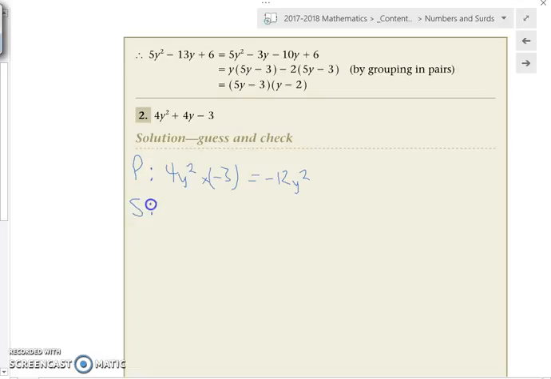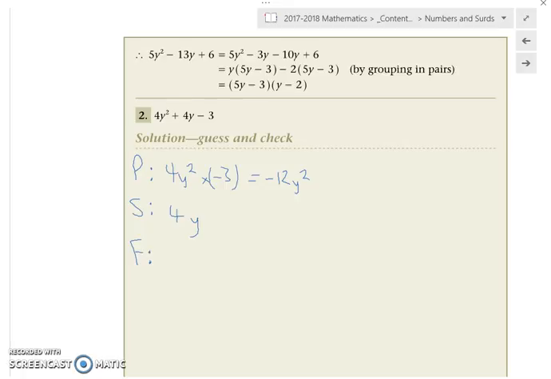The sum is 4y. Now, you could put the plus in front just so you remind yourself that it's that. Now, like I said, I don't often write the y squared or the y because I know that I'm just dealing with the numbers. Factors. Now, the factors we're looking for are the factors of 12, minus 12, negative 12. But they also have to add to 4. So you know the product is a negative, so you know one has to be positive, one has to be negative. Everyone happy with that?